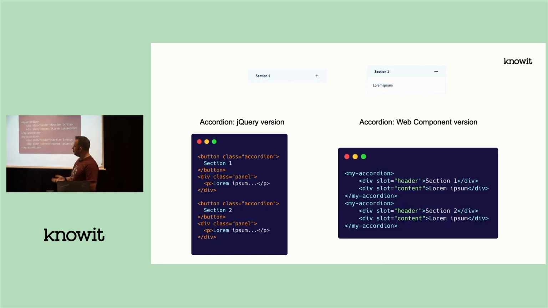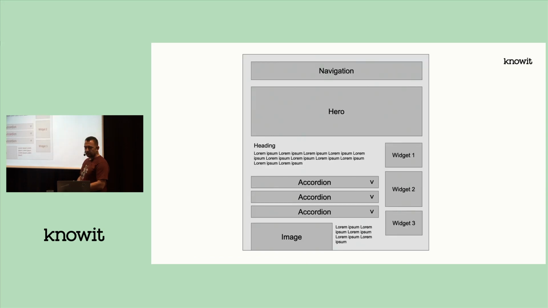And then the web component version could look something like this, only the HTML, of course. So it could be something like my-accordion, and then it could be using these slots, which is a web component feature. So we have the header and the content slot for putting in the text. So I think this is a cleaner approach, and also you could go and find the jQuery code and just delete that, and then the logic that you had would be moved into this web component file. So this means it's much more manageable and much easier to maintain, right?